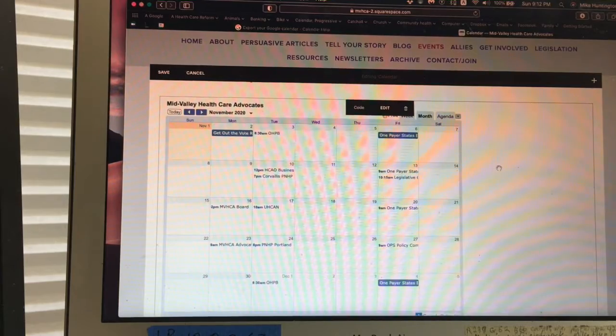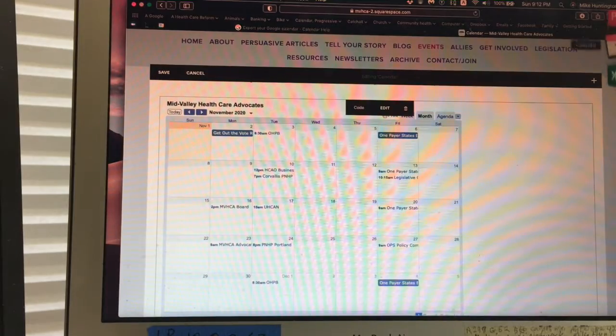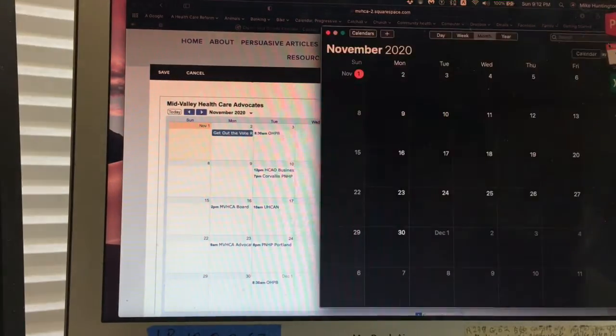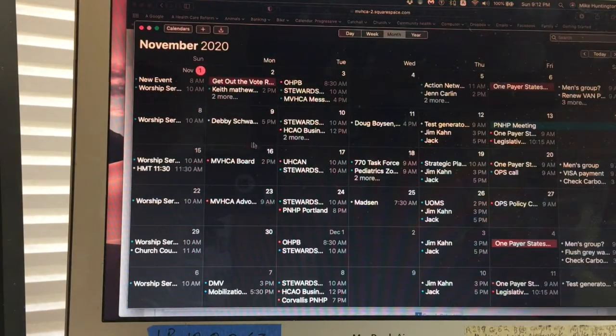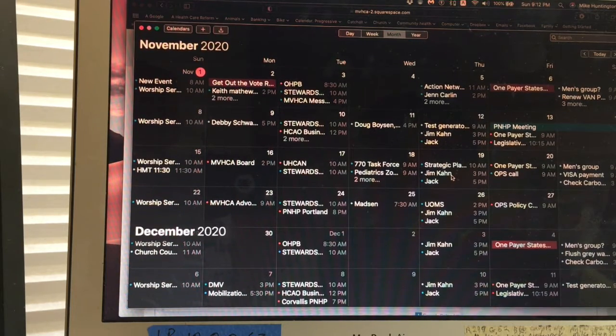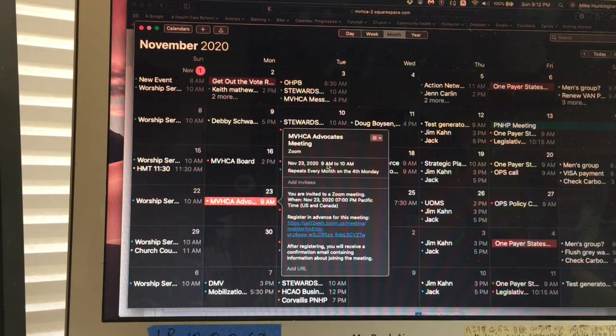So anyone who wants to edit this, who has editing privileges, can go to their own calendar, a Google Calendar that is, and so I'm going to pull up my regular calendar, which is synced with Google, and it's got lots of things besides Mid-Valley events, but the Mid-Valley events are marked with red dots. So we want to include, first of all, let's edit this time for the Mid-Valley regular meeting. That should be 7 p.m.